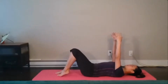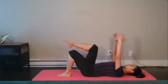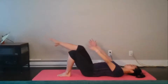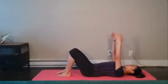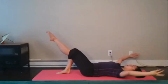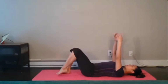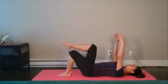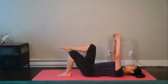You can keep your arms up if you would like, or you can float them back down and then float them back up. It's up to you. Reaching the toes away as you're circling, bring it back, lower the foot down. So if you don't want to add the arms, that's absolutely fine. You can keep the arms on the floor if you would like, because bringing the arms up during this gives you less stability, so you have to work a little harder to keep your 5 Pilates rest elements intact.